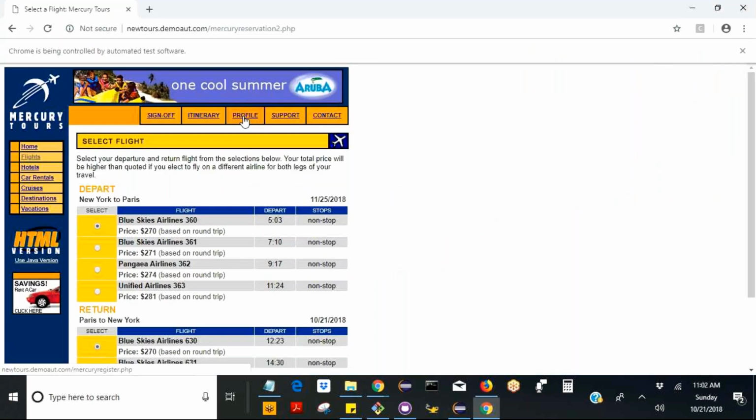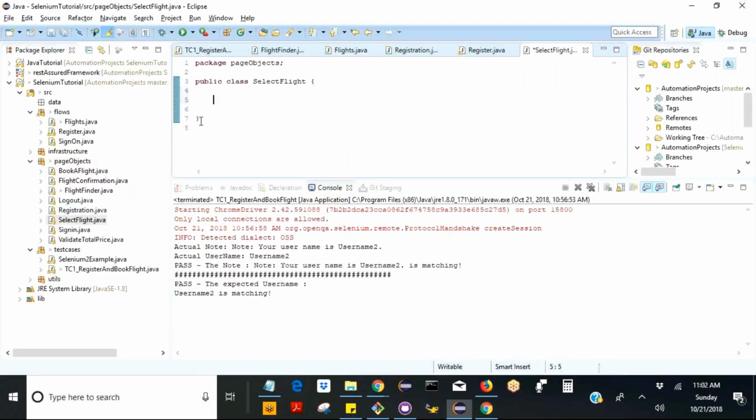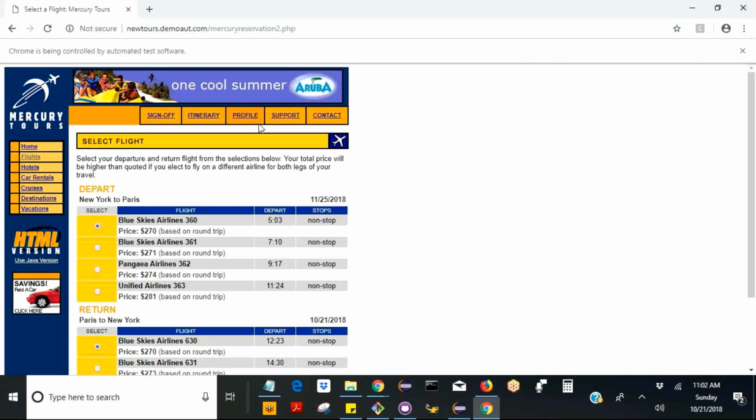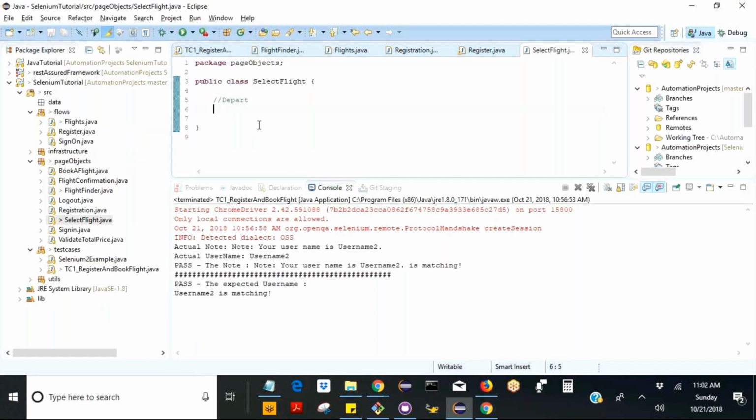Okay, so first one is depart section. Did anybody do XPath for this one, or should we write it right now? I guess not. So let's write it. Public static final.